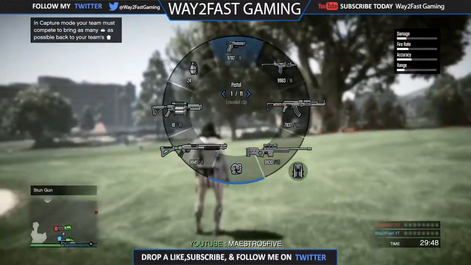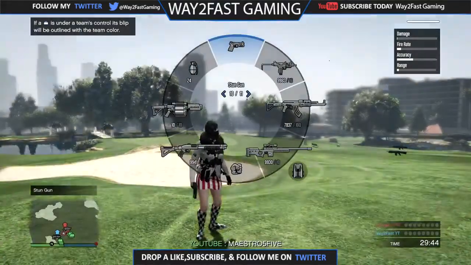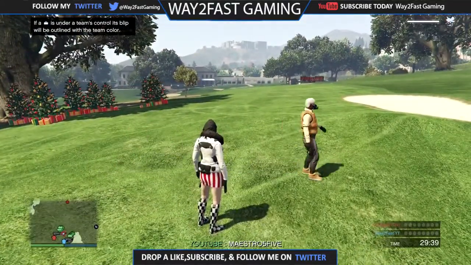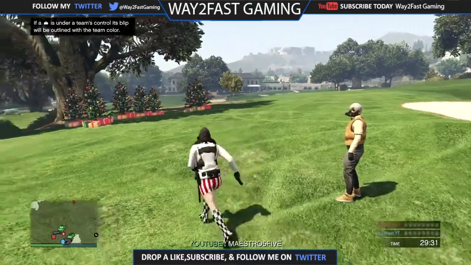Now, once you guys pick up the stun gun, all you want to do is make sure you put it as your weapon. So here we go, that's my weapon now. Now, also, it does not matter if your mate or you finish the mission. If you lose, does not matter, you'll still have the stun gun. If he loses, he'll still have the stun gun. If you win, you'll still have the stun gun. You know what I'm talking about.